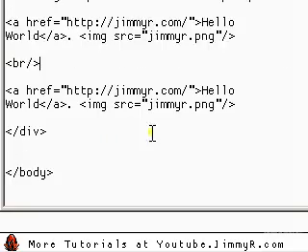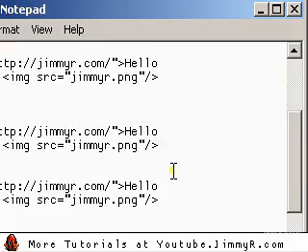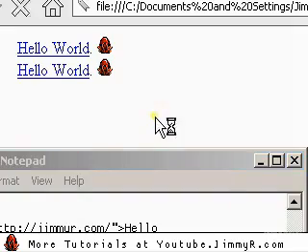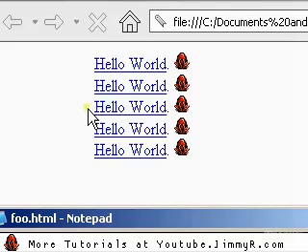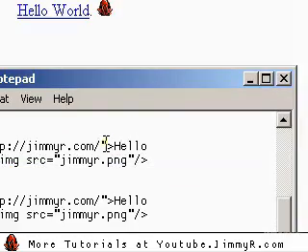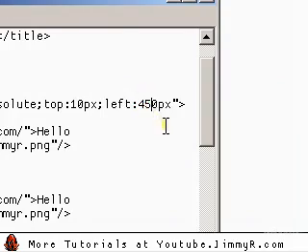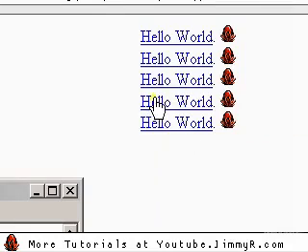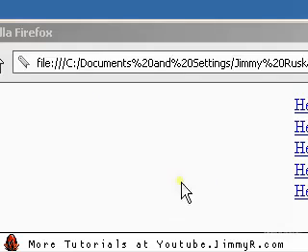Let's copy and paste this a few more times. And let's make a fake layout. I'm going to save it, refresh. And as you can see, I have my links. Let's put the links on the right side of the page. So I'm going to push it more left. I'm going to set it to 450 or something. Now I save it, I click refresh, and as you can see, the links are now on the right side of my page.